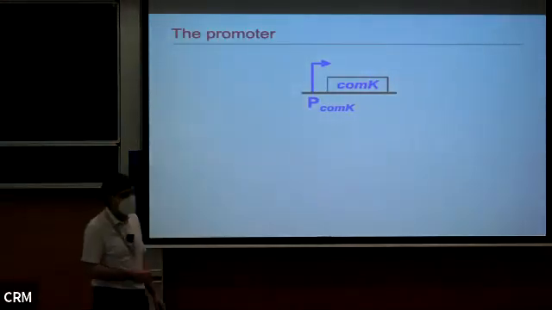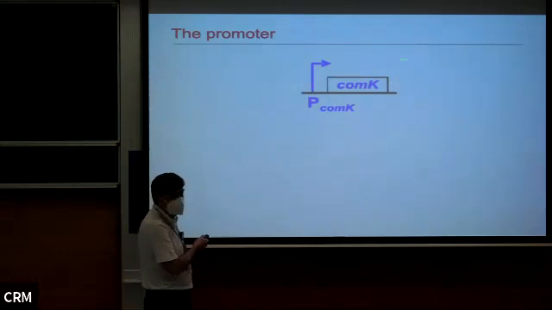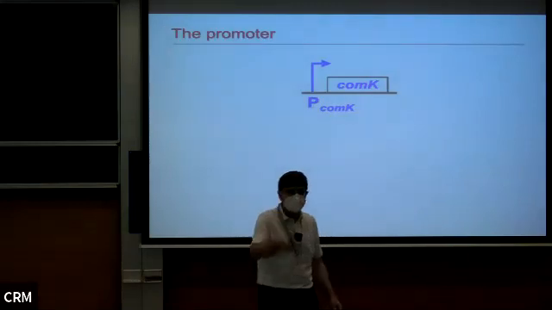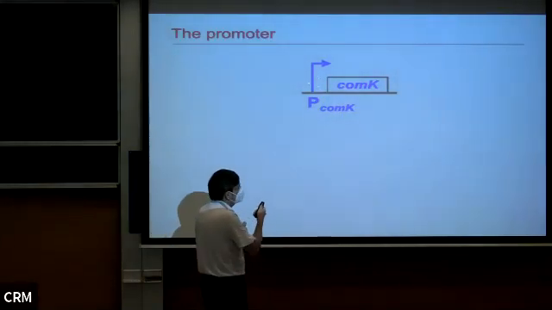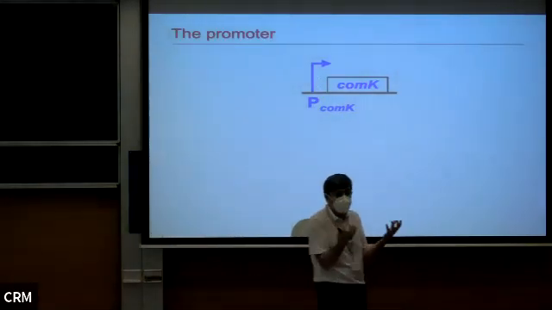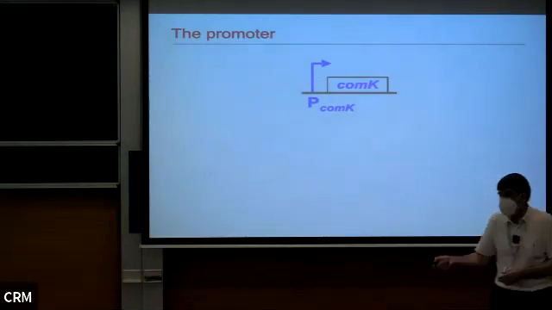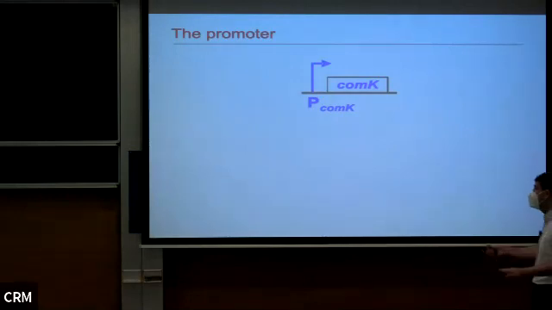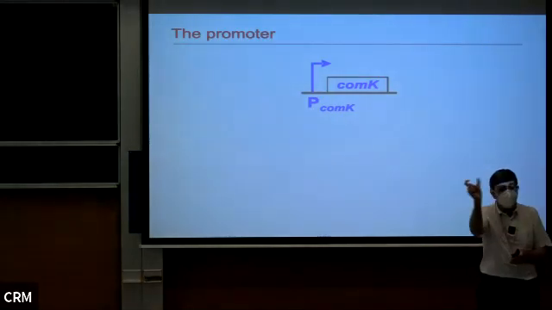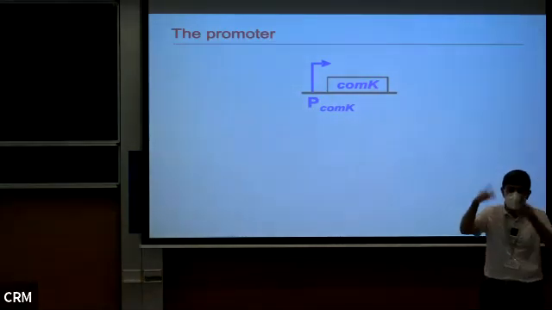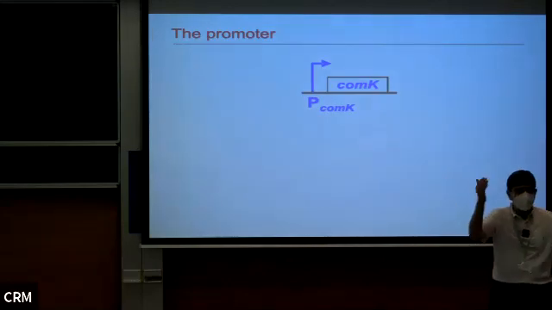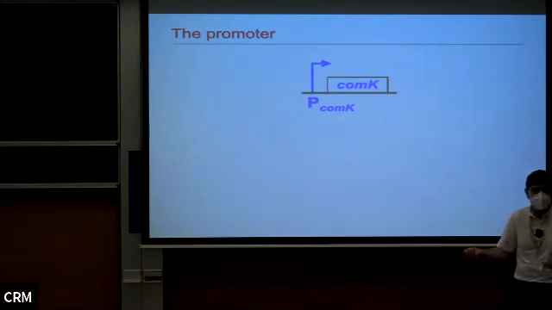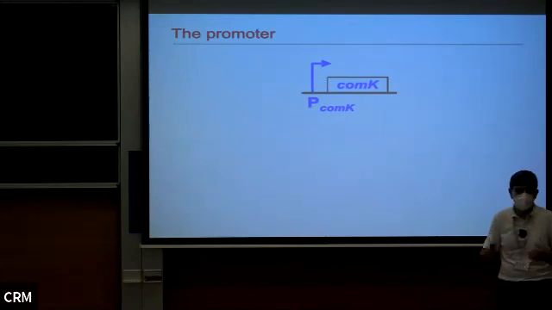I was telling you yesterday that we have a gene, and this little arrow was just an indication that the gene is there and it's going to be translated. But you may ask how the expression of the gene is controlled. I'm oversimplifying here. There is a sequence of DNA before the gene to which different kinds of molecules and enzymes combine, and these are the ones that are going to transcribe the gene. This sequence is called a promoter.